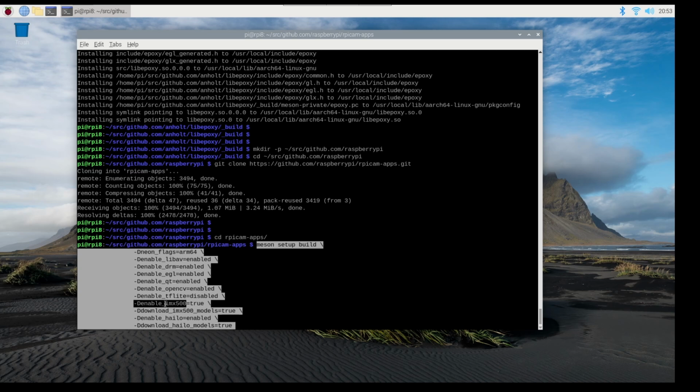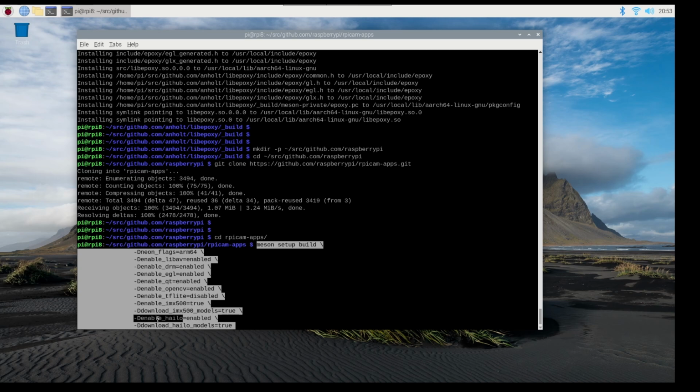But for now, since I do have an AI camera, I am enabling IMX500 is true, and download the IMX500 models is true, and I'm also enabling Halo in anticipation that I will be adding either an AI kit or an AI hat plus to this Raspberry Pi 5.